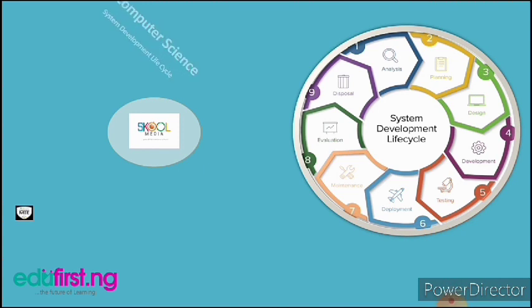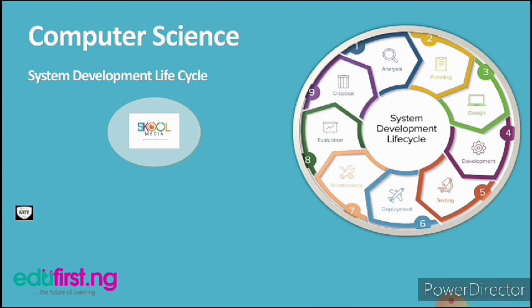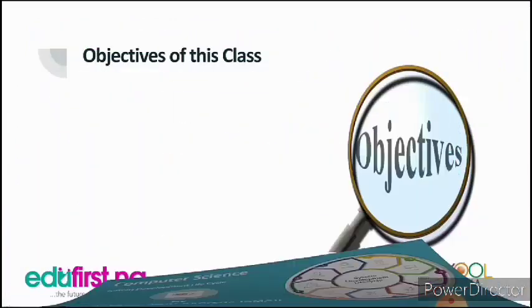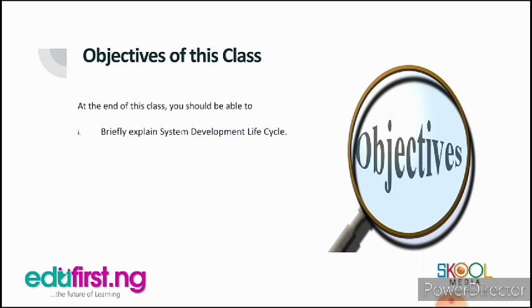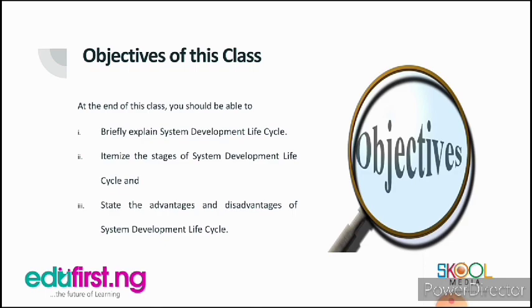Today in our computer science section, we will be treating system development life cycle presented by Amanetullah Akorede Ismail. The objectives of this class: at the end of this class, I expect everyone to briefly explain system development life cycle, itemize the stages of system development life cycle, and lastly, state the advantages and disadvantages of system development life cycle.